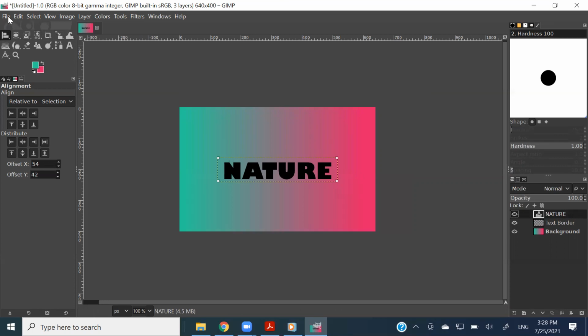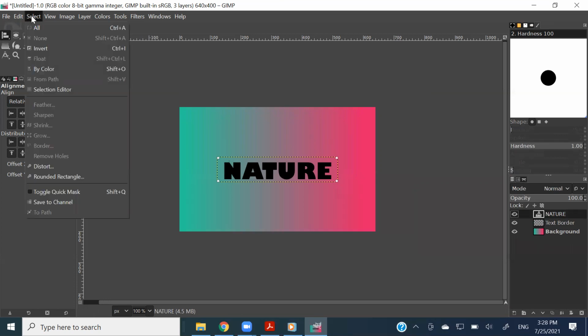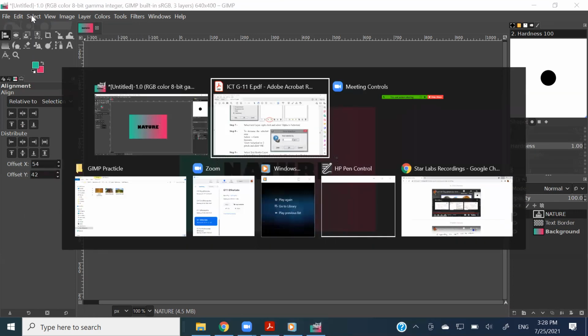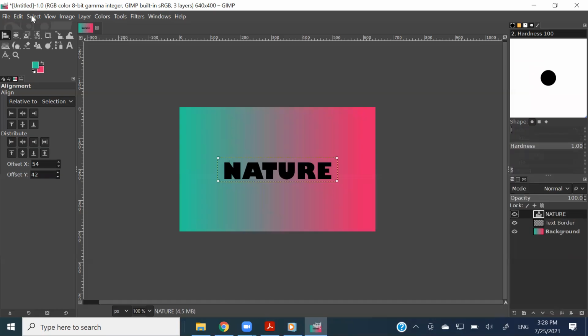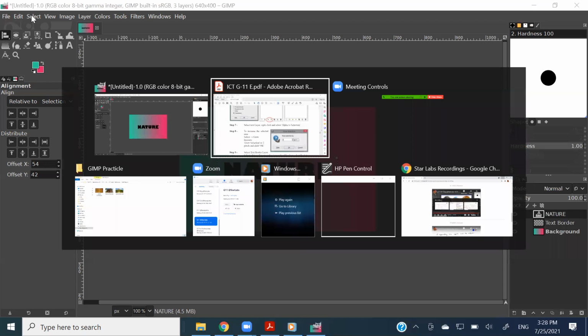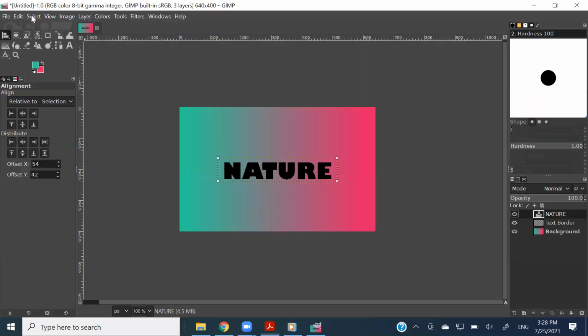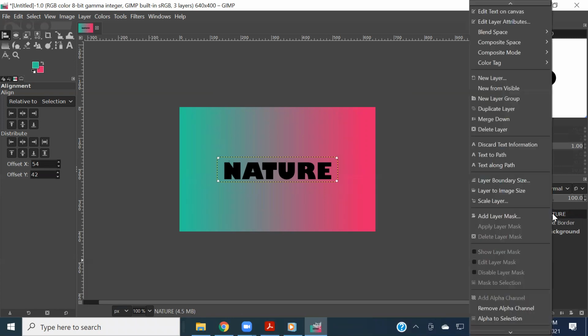Then I go to the select menu over here, the third menu item, right? Oh, hold on. Sorry, first we have to go with the alpha channel, alpha to selection, right? So I'm right clicking on the text layer and I have to choose alpha to selection.